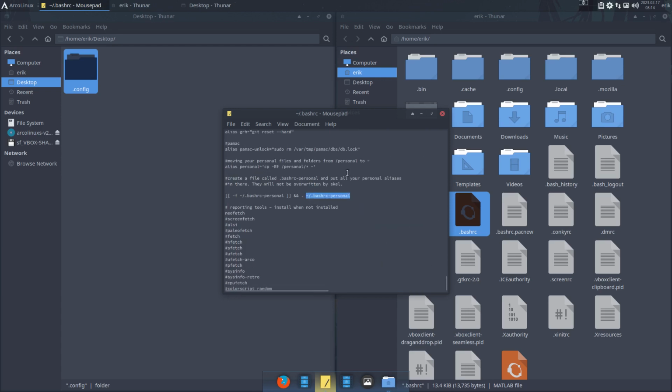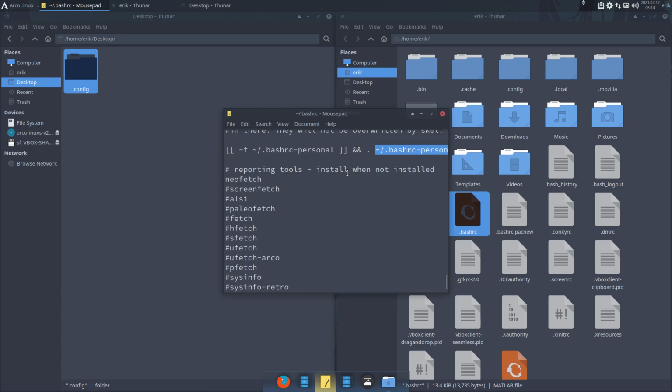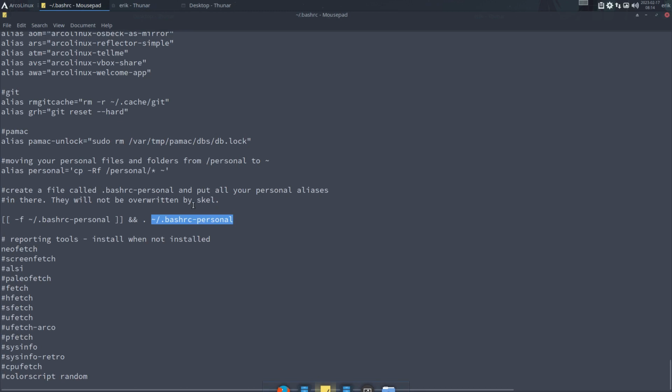Can we make this bigger? Yep, that was bigger. So create yourself a bashrc-personal and put your stuff there. You can even override things. If you don't like the alias update, you just rename alias update equals pop pop and your thing, and it will just overwrite it. So staying in control in bash, in fish, and in ZSH is better done like that.